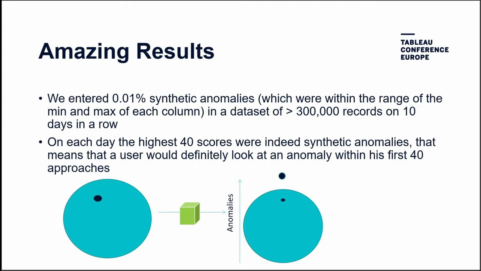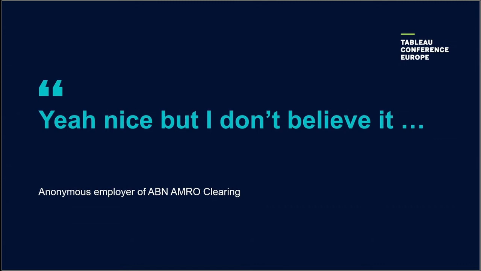However, what we wanted to prove is that if a user looks at this, there will not be false positives in the beginning of the scores, because then there will be no trust in the model, because then people will say, yeah, but the first 5 were false positives. If I do this every day, I lose a lot of time. Why would I do this? So this is exactly the reaction we had. So yeah, that's really nice that you come now with your proof of concept, but we don't believe if you just see a score, what should I do with it? Should I then just change the price because you tell me that it's an anomaly?